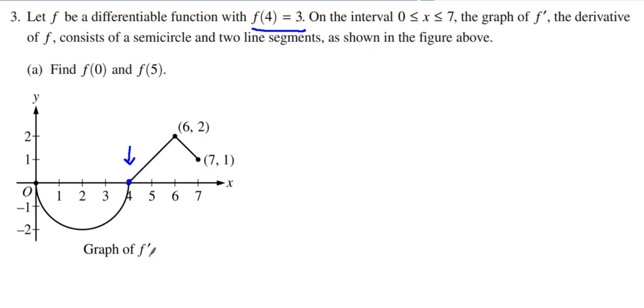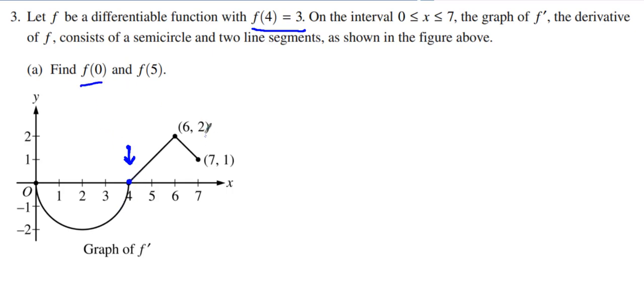They gave us a graph of f prime. But what do we know is when x is equal to 4, we are at a position of 3. That's our frame of reference. And so my students, right away, would think of finding the areas underneath this. Now, if this is my frame of reference, anything going to the left-hand side is going to be opposite. So since this semicircle is underneath the curve, that will actually be a positive displacement there. Anything this way, because it's above the x-axis, is going to be positive values. So we have to think of the frame of reference.